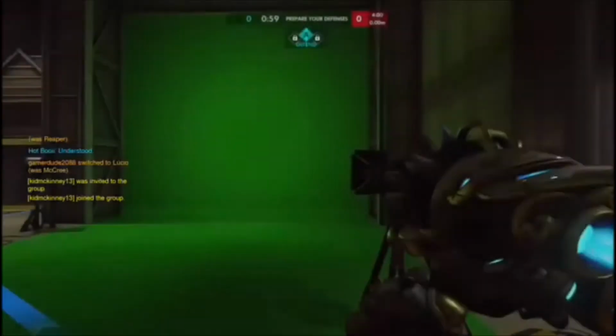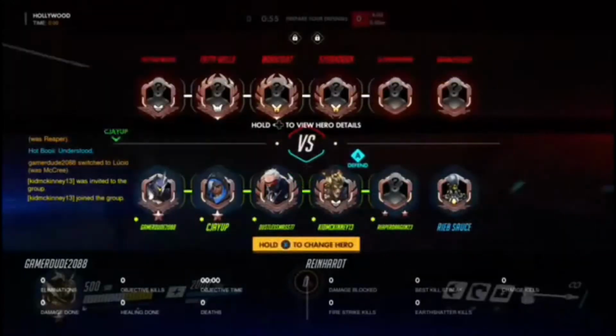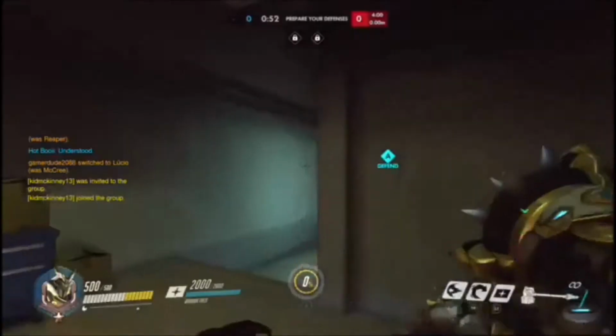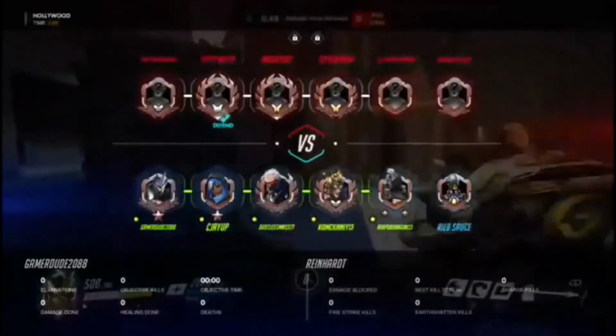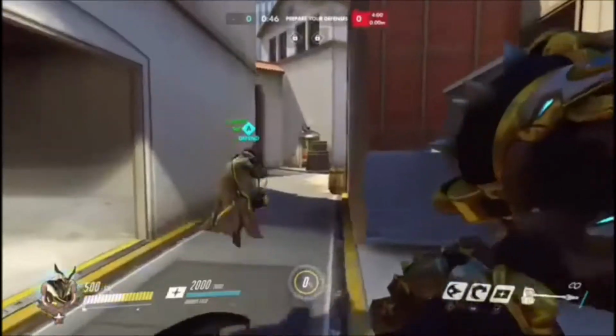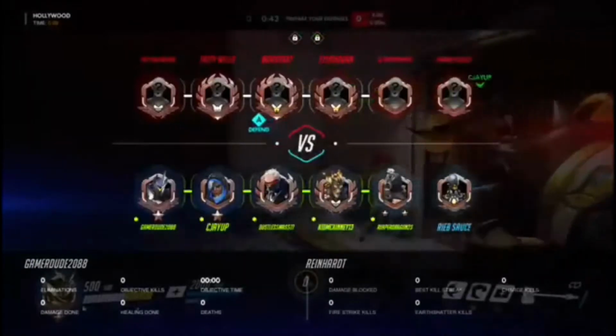Now, I was fairly new to really coaching a team. And in this one, there were a few fumbles in character picks because I had a composition, but everyone wasn't ready for the choices that needed to be made. So one person was left picking the Roadhog by default.